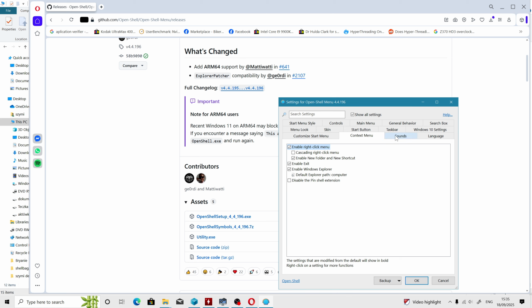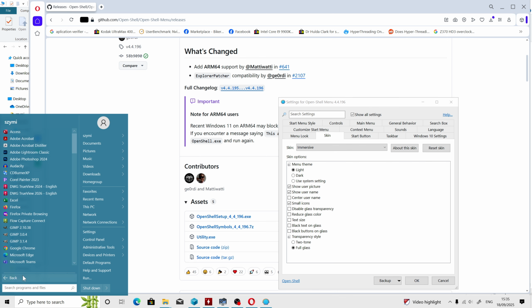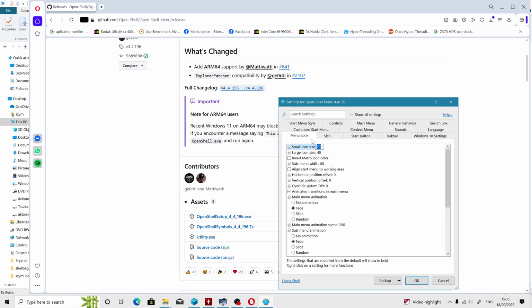Context menu. I believe this was located because we have all programs, but we can change the behavior of this because it is looking like in a Vista application. I think this was in general behavior.